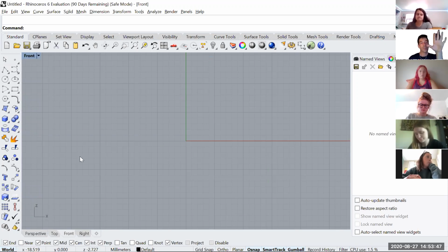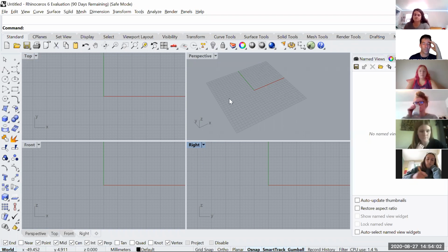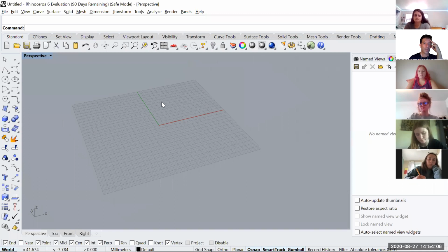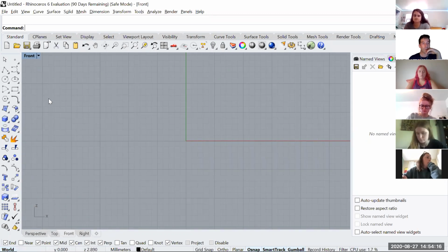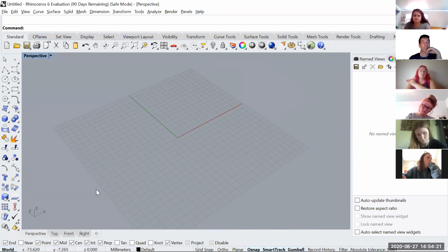This is again a front, top views of the same space. So you can imagine you will be seeing elevations here. You will be seeing the top view, or it's called a plan. And you will see the right view or right elevation. Okay. Professionals or people that work in Rhino a lot, they tend to work only in perspective, and they can pretty much do everything using just the perspective view. Also on the bottom here, you have the same changes. You can go to the top view, to the right view, to the perspective, etc.